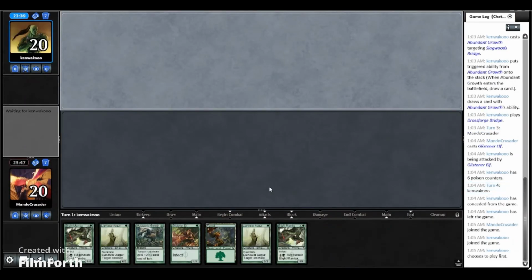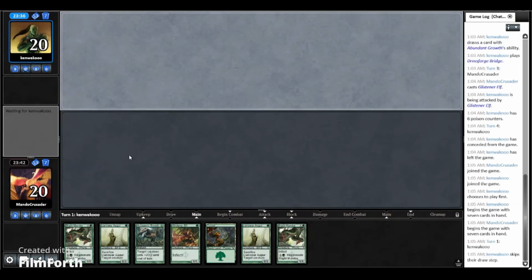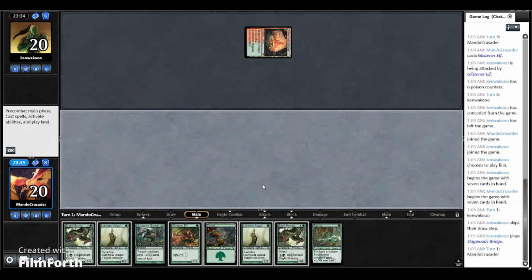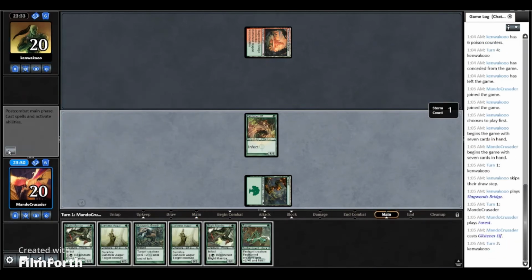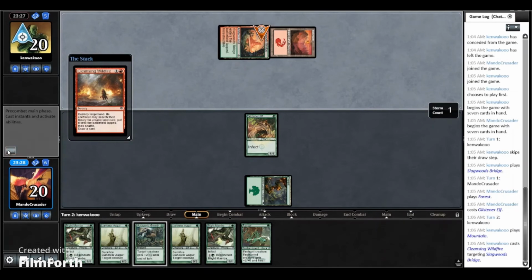And we lose the die roll again. We're going to keep playing with fire. And of course, we do not draw a land. Although Rancor is a decent card. Cleansing Wildfire.